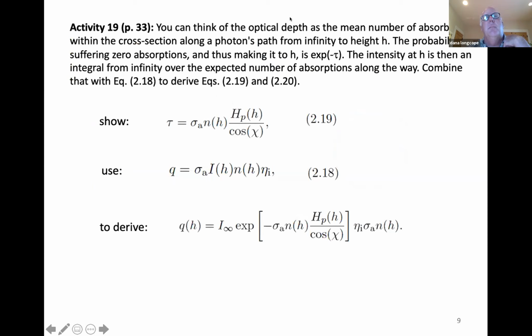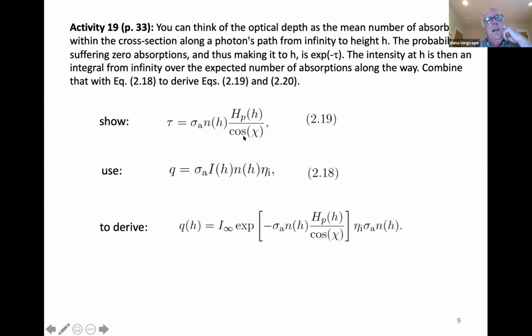I better check because we are kind of early here. Catherine, are we ready for some breakout groups? Yes, we are. Okay. So this is activity 19. I definitely think some people have done it. Why don't we break into our groups, where hopefully some of you have done it in the group and you can help them along. If no one in your group has done it, just try to feel your way through it. This is activity 19.